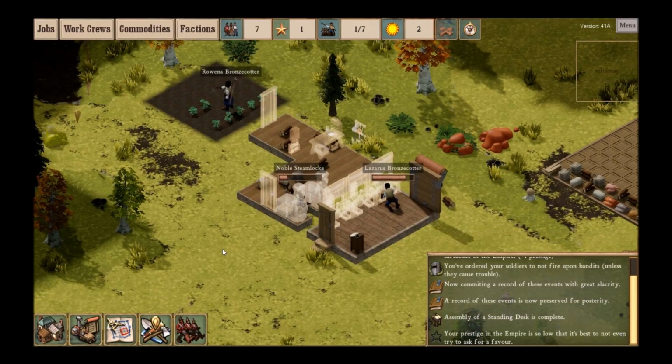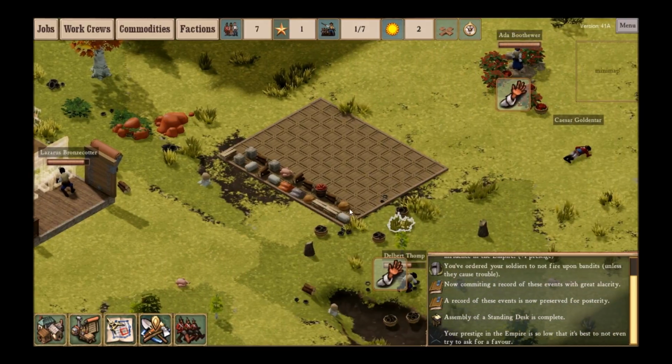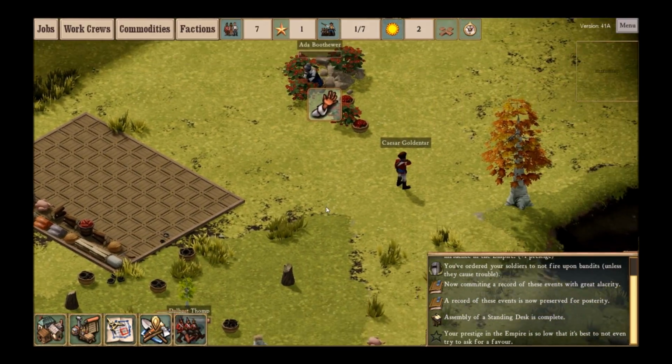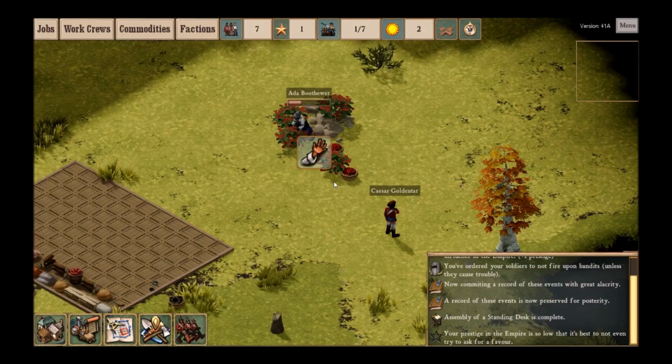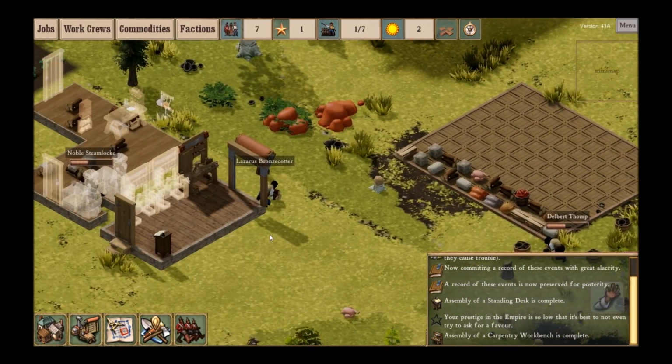So we're going to let Rowena grow the cabbage so we have a steady food supply. I could stop mining this clay. There's no point. I don't need any clay at this time. What is this? An assembly of a carpentry workbench is complete.